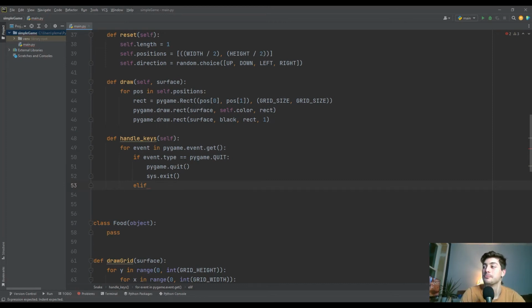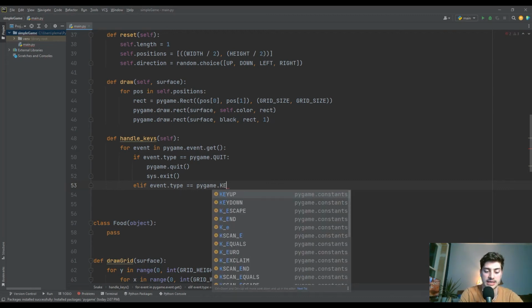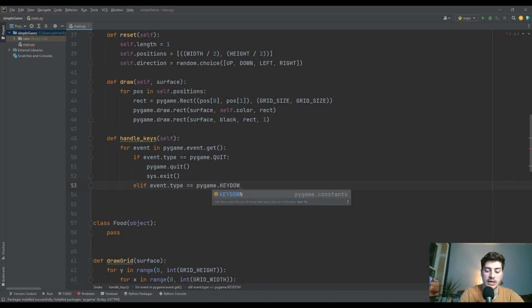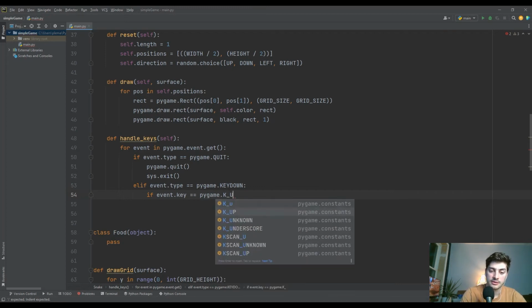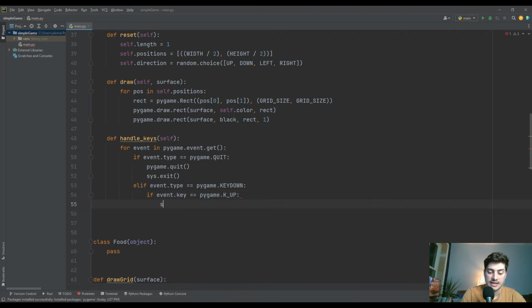So the more exciting code for this game is if event.type is equal to, and then you want to check for this game, everything we're doing is with pygame.KEYDOWN, but there's also key up, mouse button down, mouse scroll wheel, things like that. So just keep that in mind. But all we have to do here is check if the event.key is equal to, and we'll start with up, so K_UP, and then if that's it, then we'll take a turn where we go up.